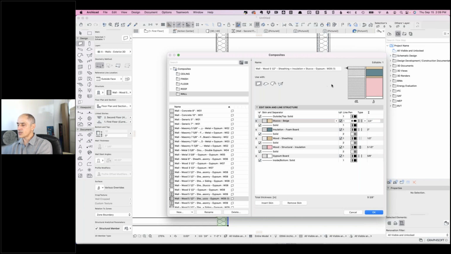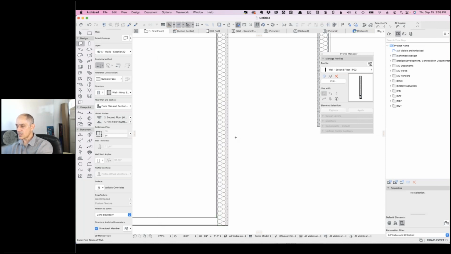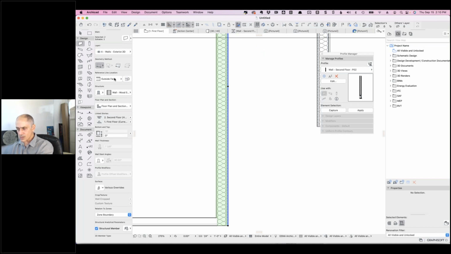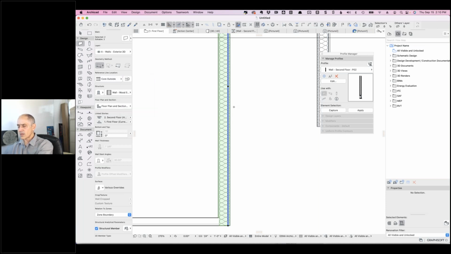So now this is a different one. I'm just defining it. I haven't placed it anywhere, but that means that I can say that this wall, I'm going to show them side by side. But let me make these two walls. We'll just say that the reference line is not the outside face, it is going to be core outside. Right. Now, it's moved in place based on what I drew, but let's just say that I've drawn it with the core of the face of framing on the outside.